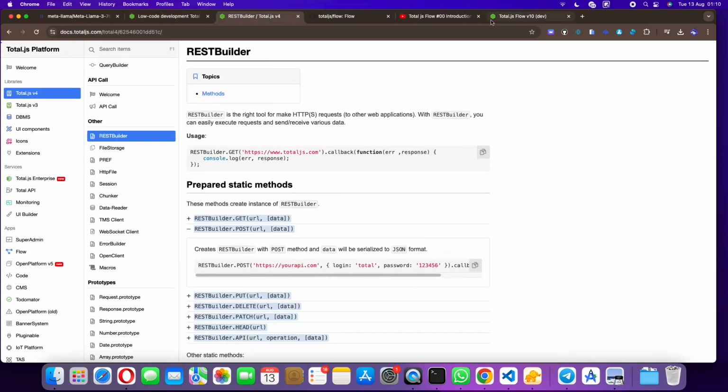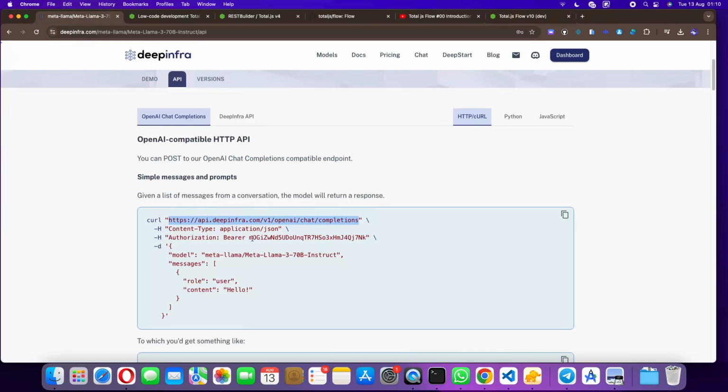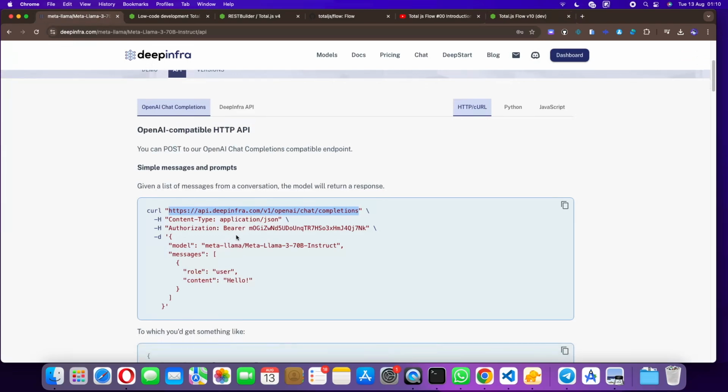No, sorry. Here we can make var. This is JavaScript. Here's the URL here, and I can use REST dot post, because as you can see here, it is the post request.